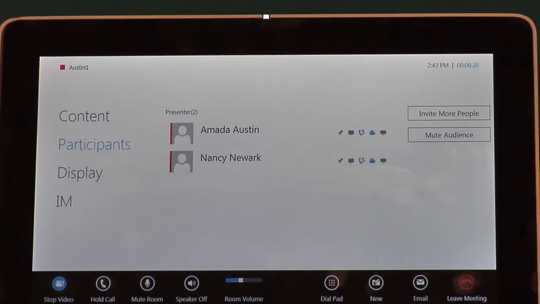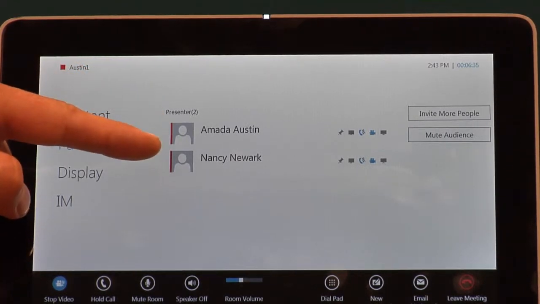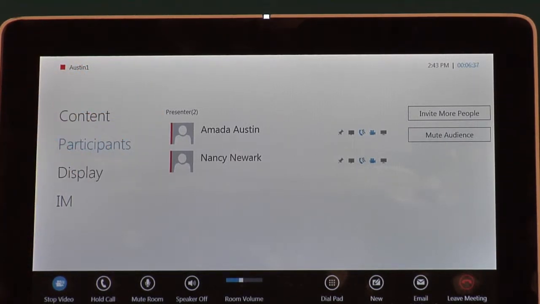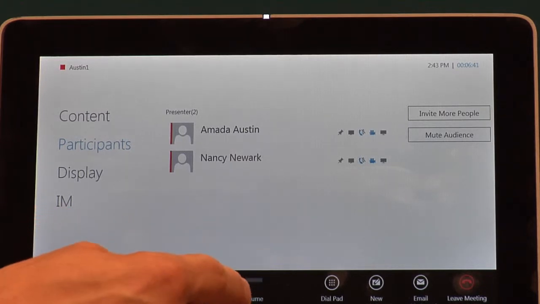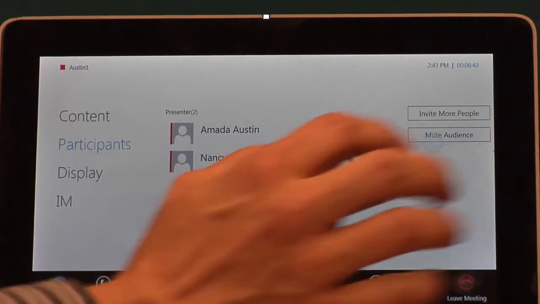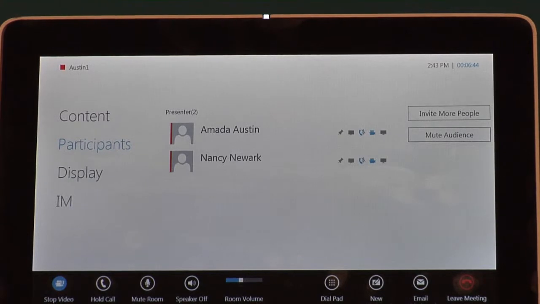Sure, Rafi. You'll notice that here on the control console, the in-meeting screen has now appeared. And you can see in the participant section, Amanda and Nancy, who are part of the video participants at the front of the room, are now also on screen. I have control over some participants. I could mute all in the entire audience in case I want them to be muted. And if you forget to invite someone to the meeting, you can even invite them.